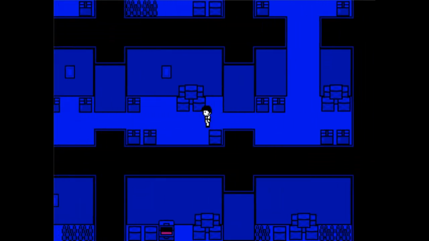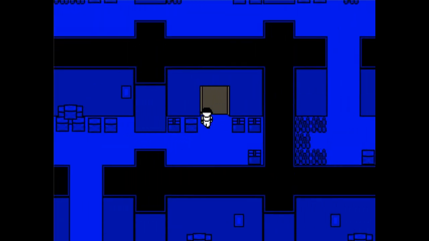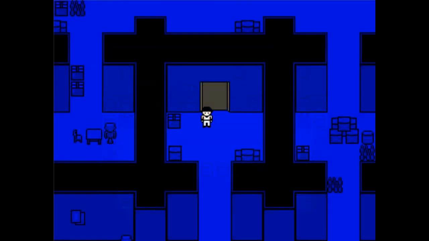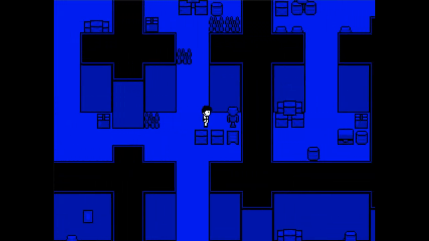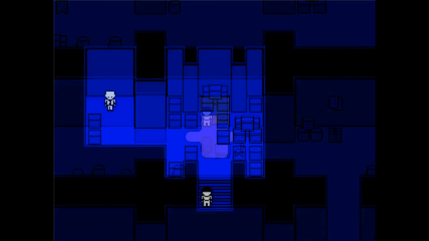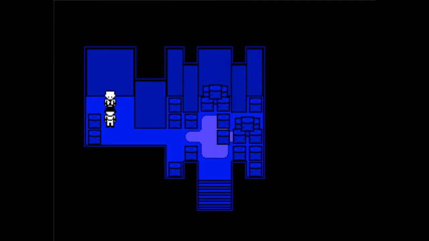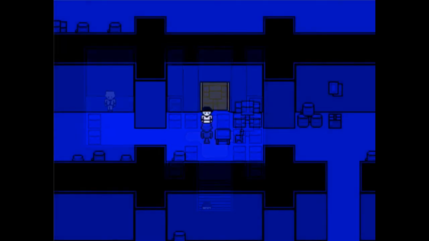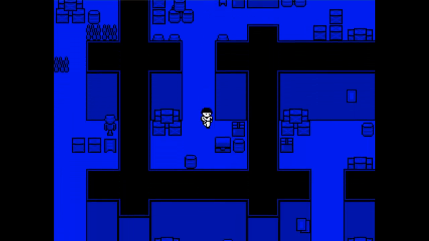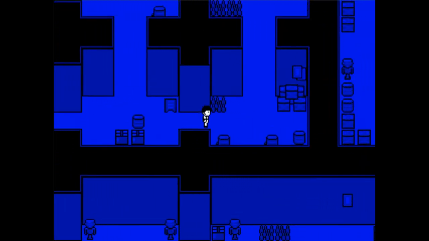And this music's way nicer. Whatever the hell else we've been listening to. Actually, it's in here. Okay. I don't know why this game fills it with save points everywhere. Okay. This place already looks like it's gonna be a maze. I'm lost. I can make a fire at the boxes to ward off the ghosts, but that's too dangerous. Okay, so we're gonna have to set this place on fire, is that what he's hinting at? Also, geez, this place is a maze. Piece of, yeah, flesh. I'll figure out where I'm going now.